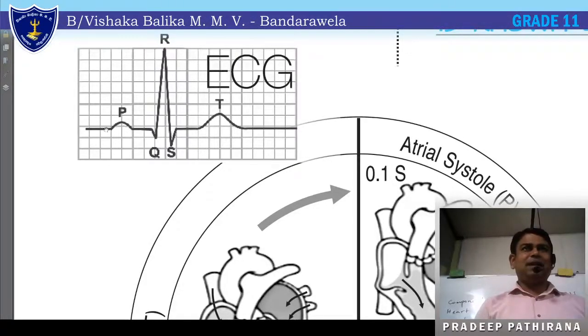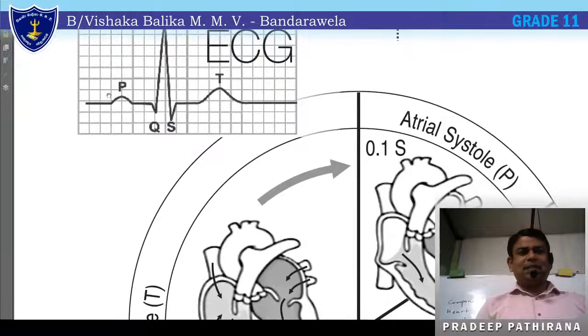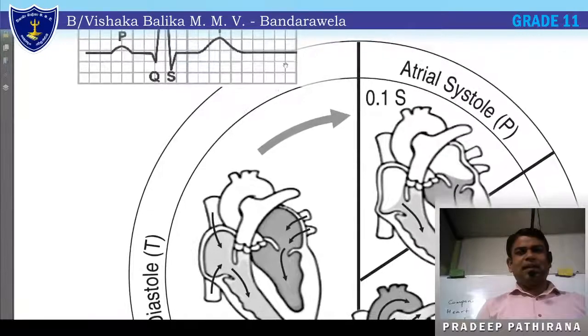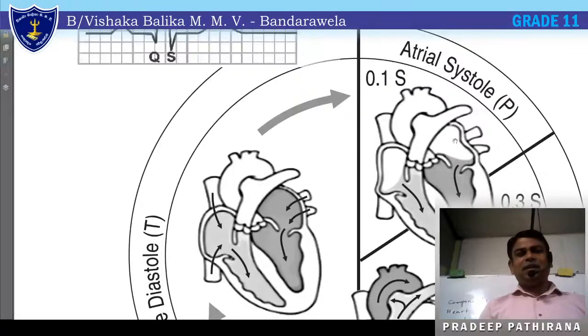The ECG graph. There are electric signals shown here. The P phase. I think you can see the cursor. P phase means a small signal. Then QRS is a strong or sudden signal, and T is a small signal. So look at the P phase, this small phase. That is called atrial systole. It takes 0.8 seconds. In this one, these two chambers compress. Atria are compressed here, therefore blood goes downwards.